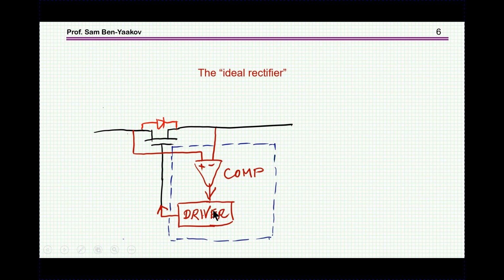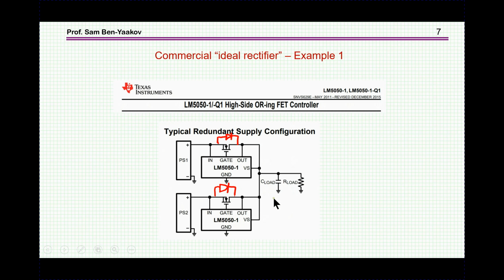So it is very similar to the synchronous rectification scheme, except that it is self-contained, autonomous, and does not need a control signal, so you don't have to carry, in the case of an isolated stage, the signal from the primary side to the secondary side. So it's kind of convenient. Now the key issue, of course, is how fast this arrangement is, to be useful in, say, switch mode applications.